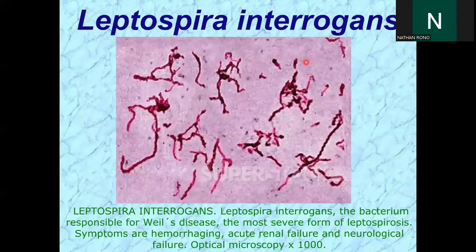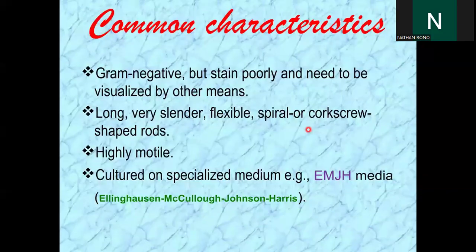Let's go to Leptospira. So this is the last of the 3 spirochetes. Leptospira, not a lot to know, but I'll tell you the high-level things you should know about Leptospira. So it's responsible for Weil's disease. I'm going to explain what that is. And that is the most severe form of leptospirosis. So it causes a disease known as leptospirosis.